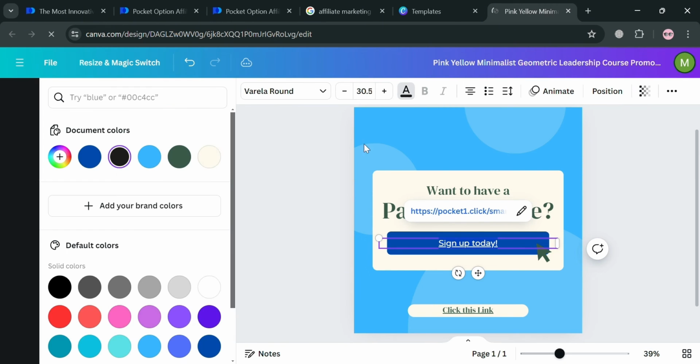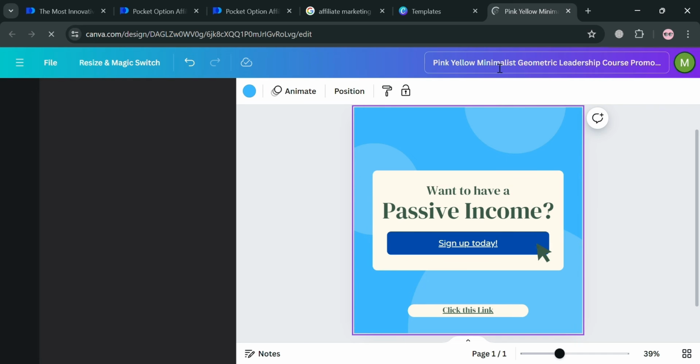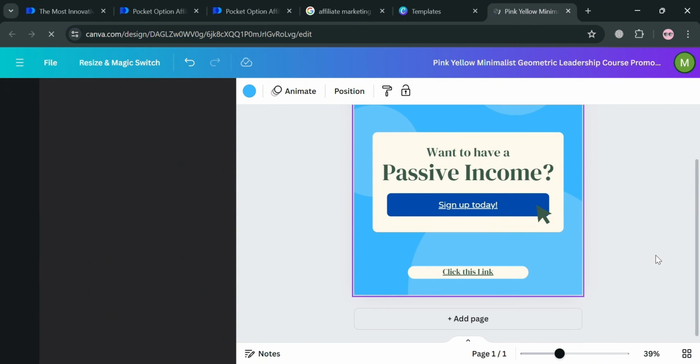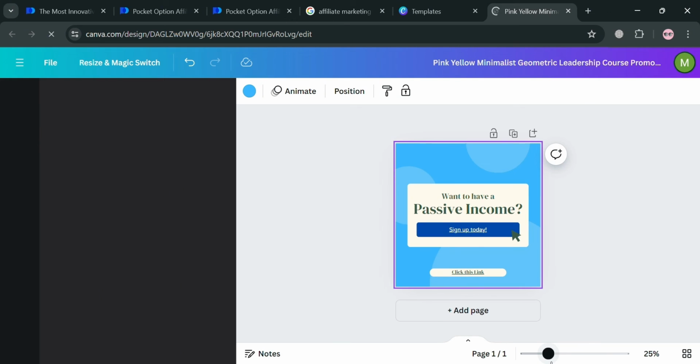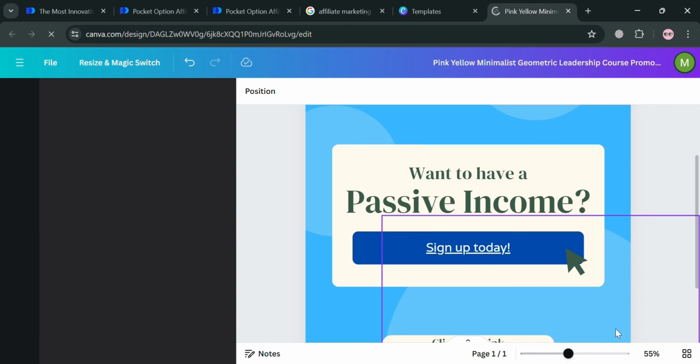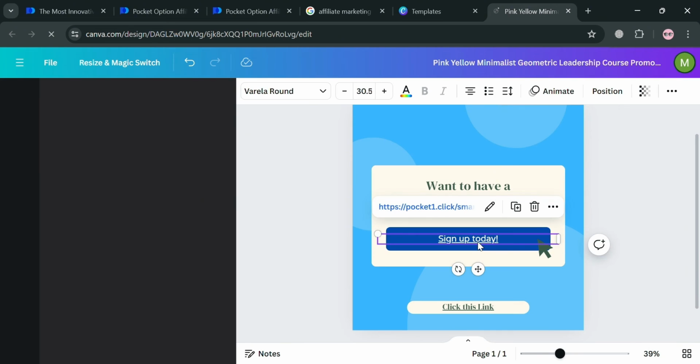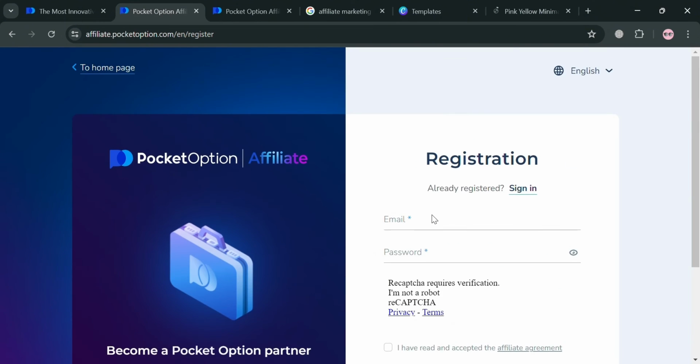And aside from that, if you also want to post this kind of graphic content, you could also include all of your affiliate links in your post to make sure it's easy to find, perhaps by placing it at the end of your post or in the comment section. Consider using shorter links to make the link more user-friendly. And after that, you could also engage with your audience and respond to comments and questions promptly. Engaging with your followers can build trust and encourage them to click on your affiliate link.